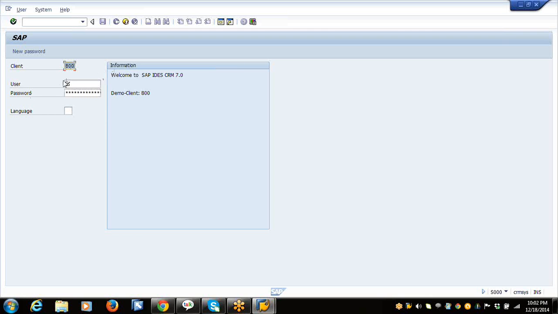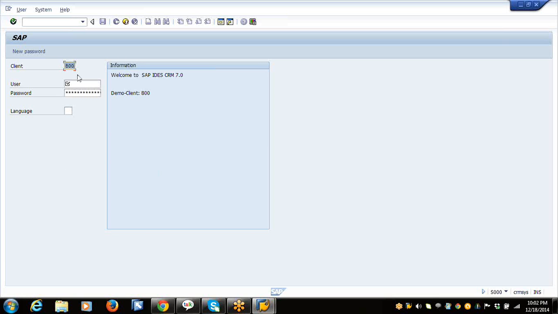Suppose you can have multiple client numbers in one particular server, or you can call it an instance. Suppose this is one server. In the same server, I can have a copy of the same server with a different instance number or different client number. So I can have 800 as well as 801 in this same server.